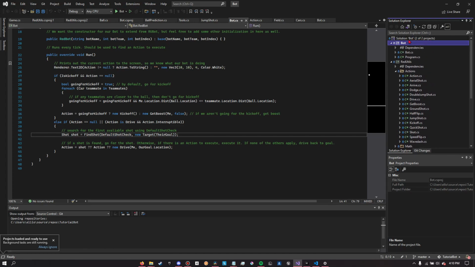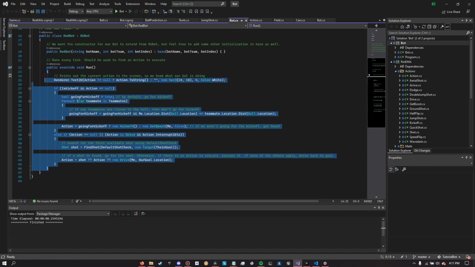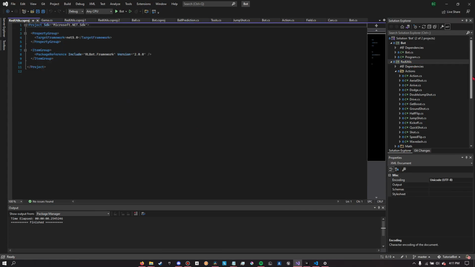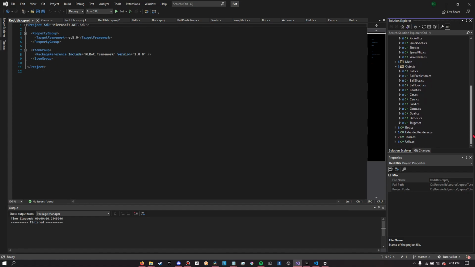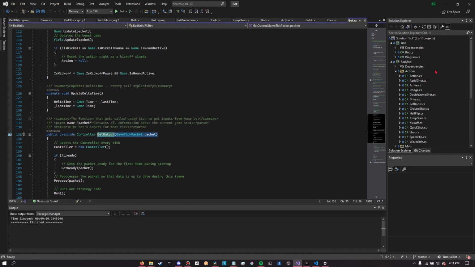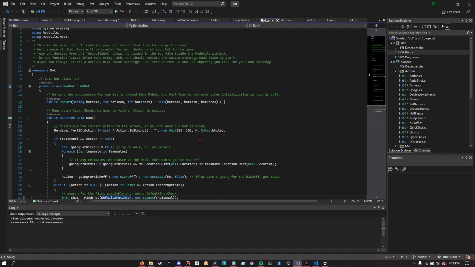This is the bot solution, and inside of the bot solution, we have two projects. The bot project, which contains all of our bot specific code, including our strategy, which you can see right here. And inside of the RedUtilities project, we have all of the RedUtilities specific code, which includes the GetOutput function, which we need to check out. And you might be wondering, hey, why isn't the GetOutput function in the bot.cs file in the bot project? You know, since it's specific to our bot, I feel like that's pretty important to have the GetOutput function in there.